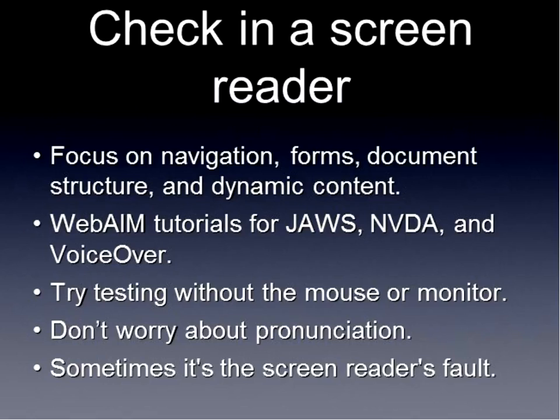So step one, go to the page and just listen to it from top to bottom. Is alternative text present for images? Is the reading order logical? Is there anything that was missing? That type of stuff. Then don't worry about things like pronunciation. If the screen reader pronounces things weird, don't worry about it. That's just the way screen readers work. As long as you've got it all spelled correctly and formatted correctly to where it makes sense visually, screen reader users can usually make sense of that.